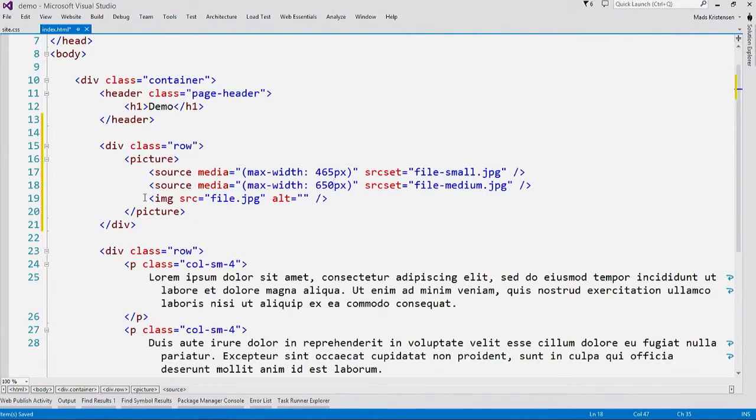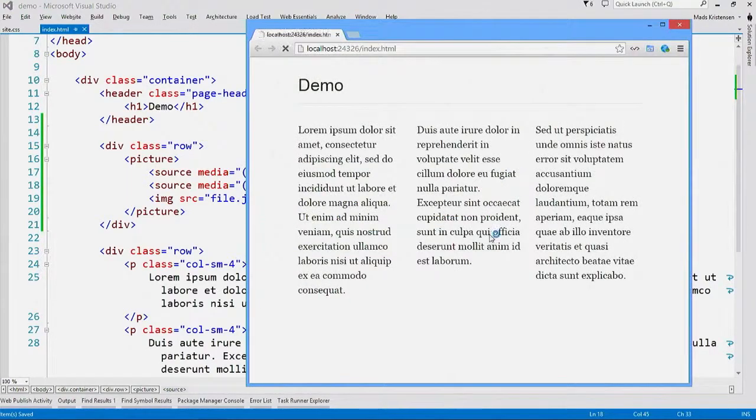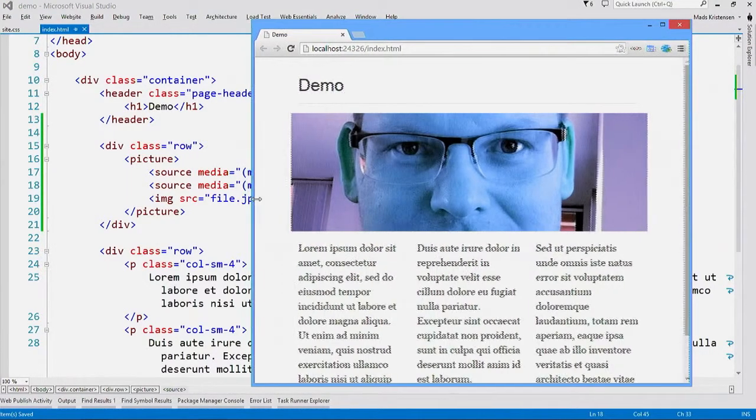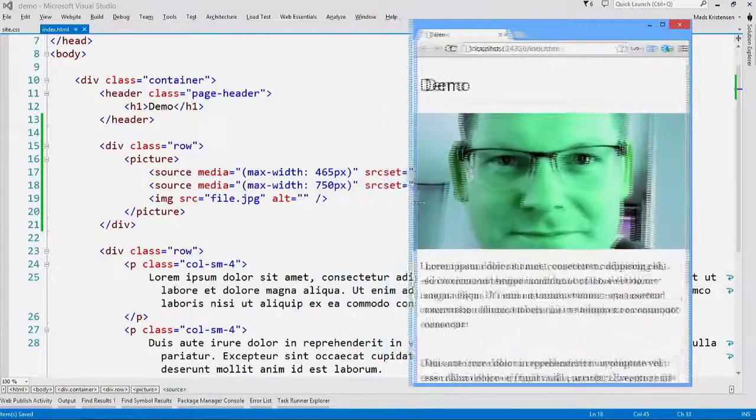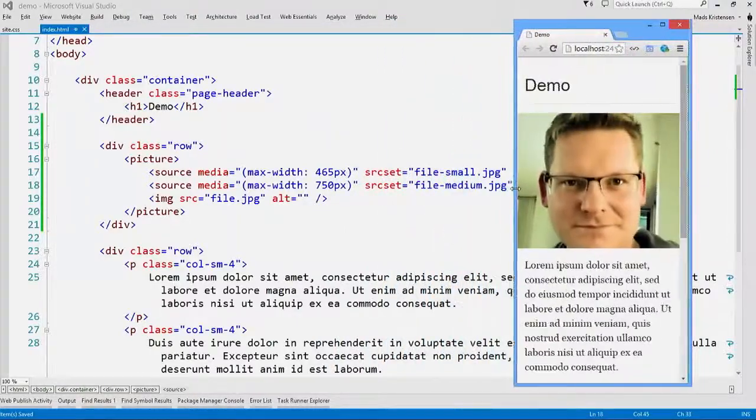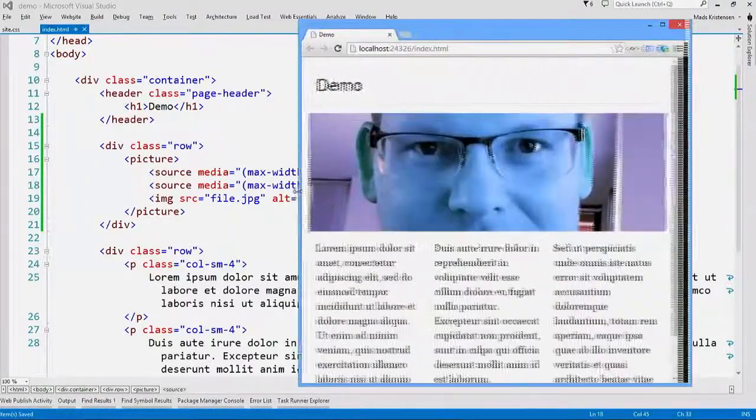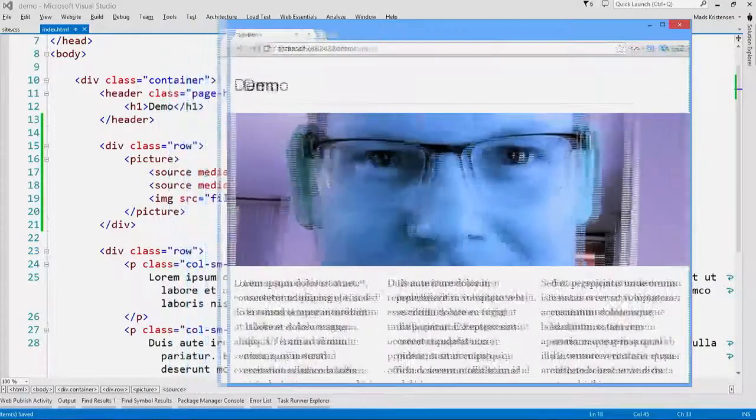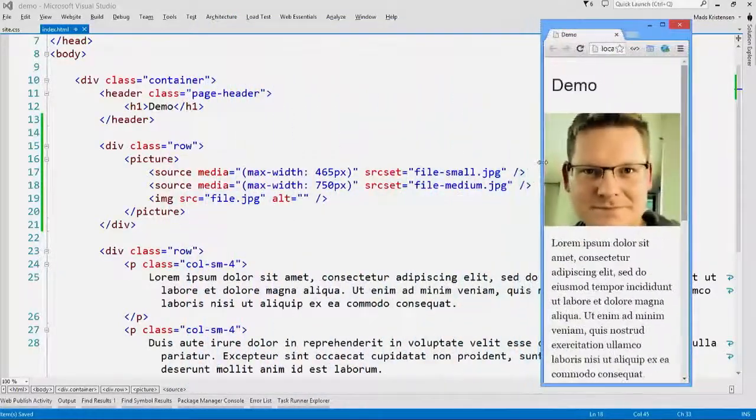So I can now go in here and modify some media queries directly on the source element itself. I'm going to set this to 750. And if we now look at the browser and refresh it, we can see that we now have 3 different pictures that come in depending on the size of the screen. If I come in from a mobile, I'm going to get a small file here.